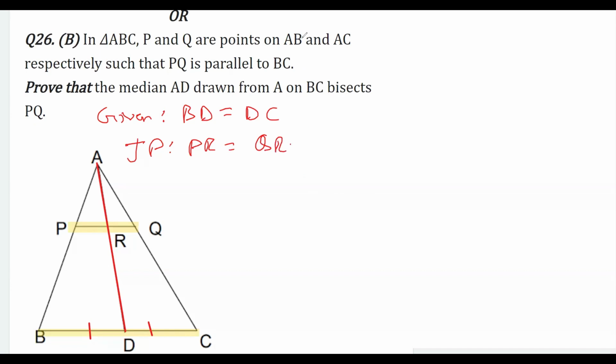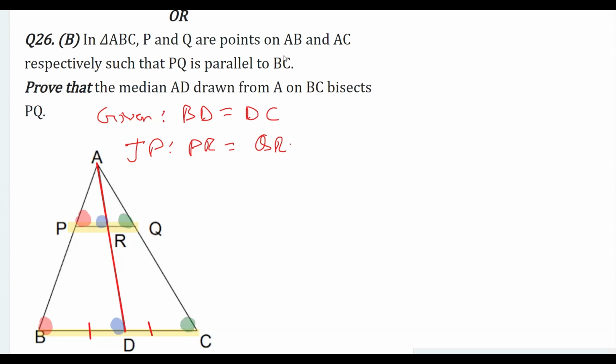So let's use the property of the parallel. Since these two lines are parallel, what do you know? That their corresponding angles should be equal. So we can say here that the corresponding angle, say I took this one, this should be equal to this angle. And likewise, using corresponding angles, even these two angles should also be equal. So I can say that this angle is equal to this.